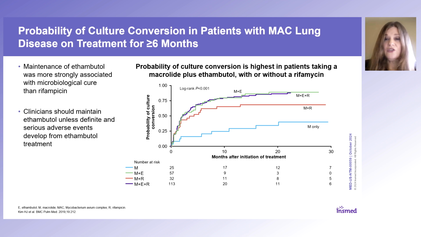And as I also mentioned earlier, rifamycin should not be used alone with a macrolide because it can reduce its efficacy and may contribute to resistance. So this begs the question, is rifamycin really necessary in the treatment regimen? Here is a study that looks at that question. What was found in this review was that the combination of macrolide and ethambutol plus or minus rifamycin were essentially the same with regard to culture conversion.